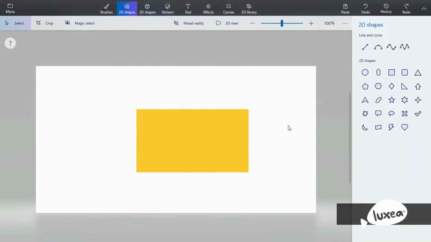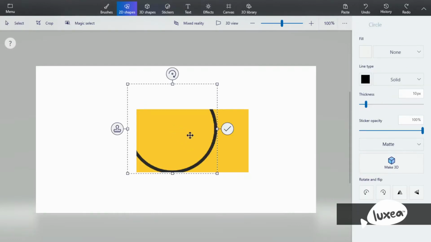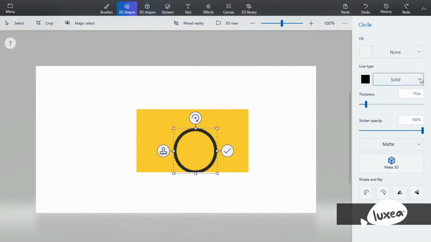Okay, so in 2D shapes, you can't really change the color, but I've tried and I haven't been able to change it. Oh yeah, now I remember. You can just click this and it will be line type. This is if you have no line type, or if you have a solid line type or something.